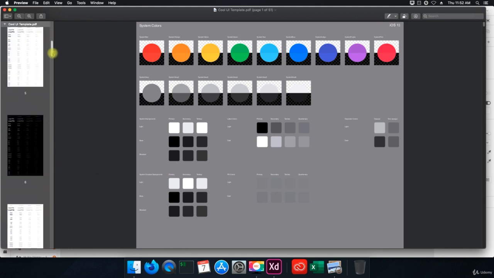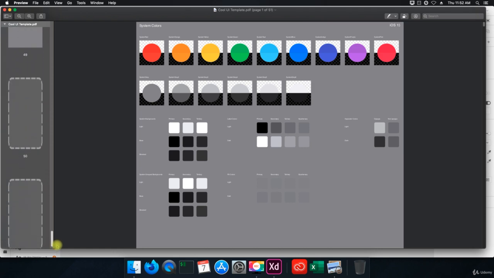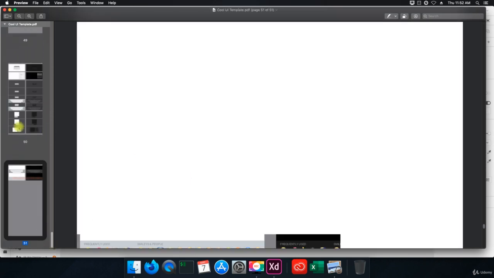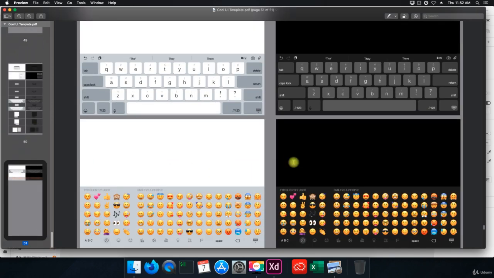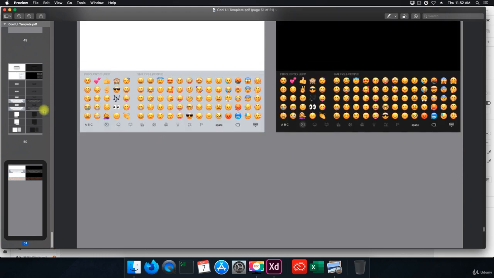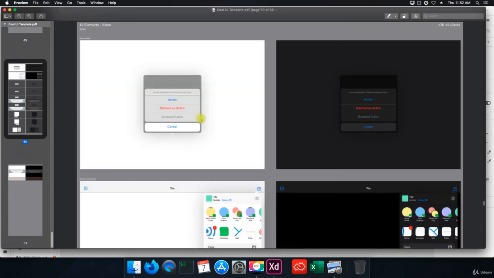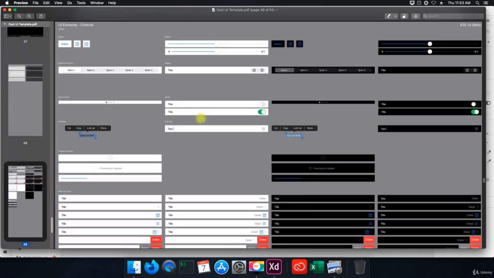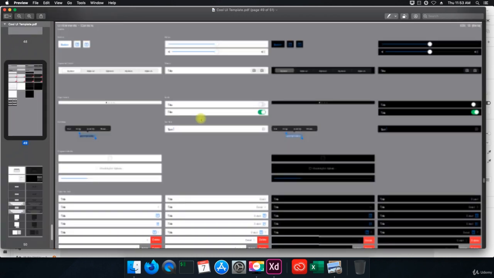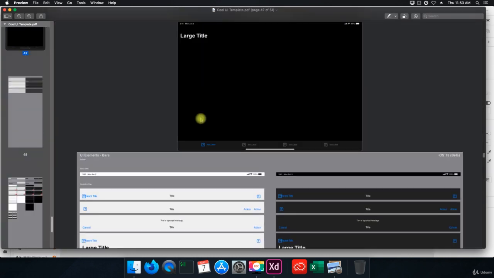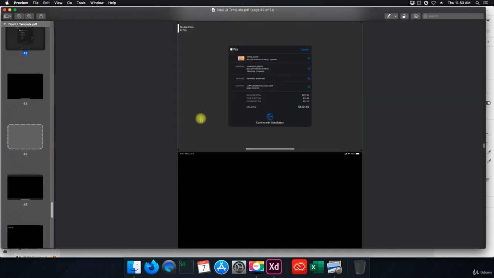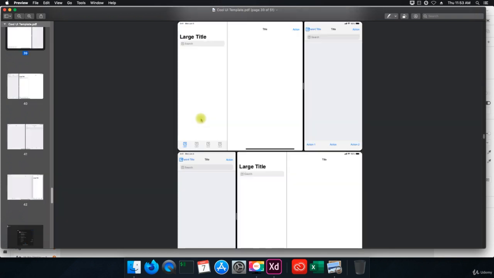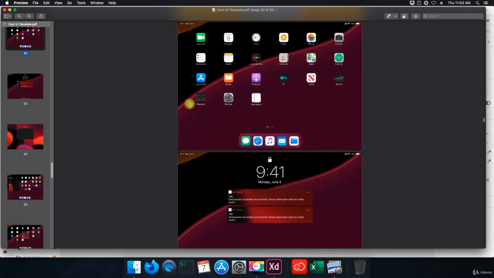And let's see how many pages this was, how many artboards. Okay, so there's 51 artboards on here. So there you go. So you have a little bit of everything. Very cool. All right, we'll close that out.